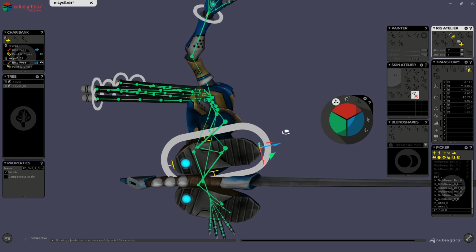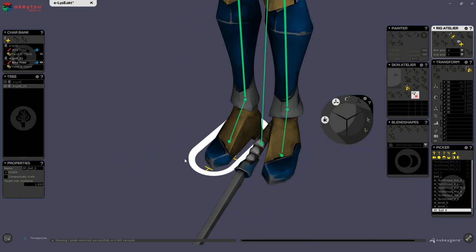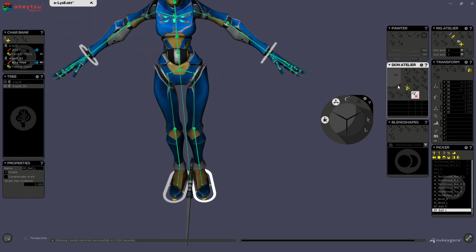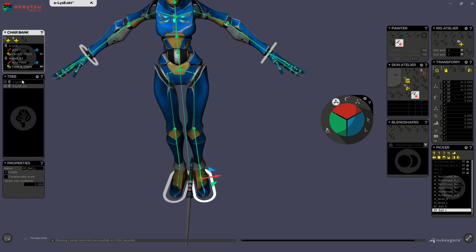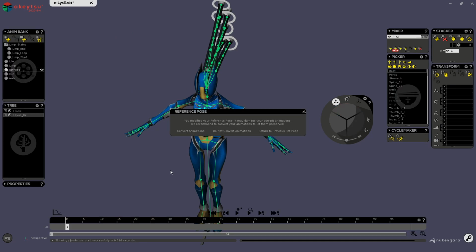Then I will adjust this part. Okay, it's really rough, but it should be enough just to explain how it works, and use this button in the Skin Atelier to mirror your controller. Then let's go in animation mode.